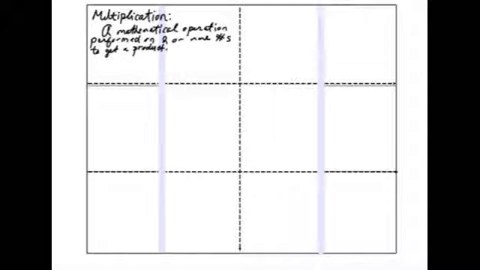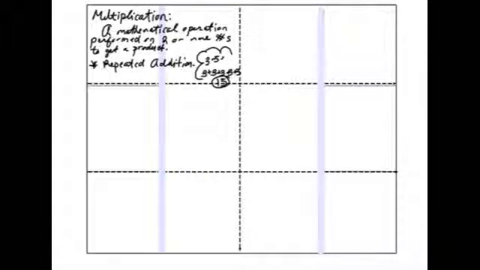Another piece of that definition is that it's sometimes referred to as repeated addition. And what we mean by that is if we were going to say what is 3 times 5. Well, that's the number 3 5 times. So we talk about repeated addition in terms of multiplication as well, right?